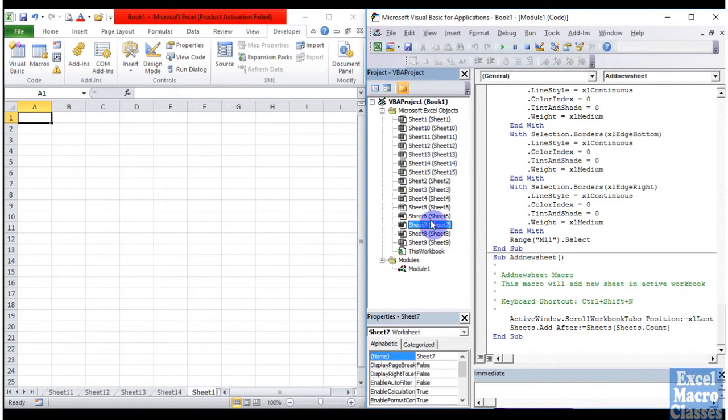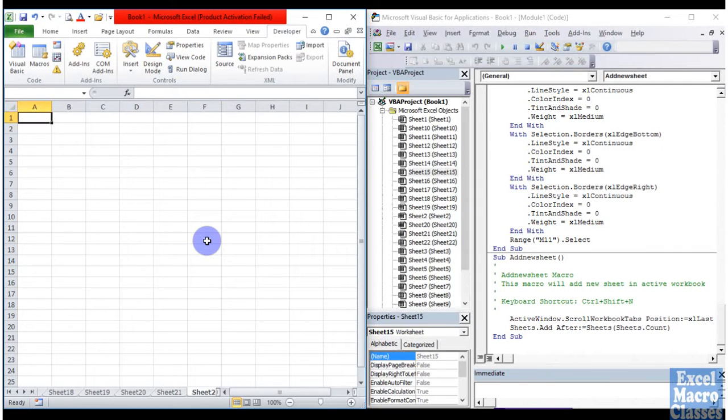Whatever sheets I'm adding here, the same get added here also. Let me add some more sheets. It's working.